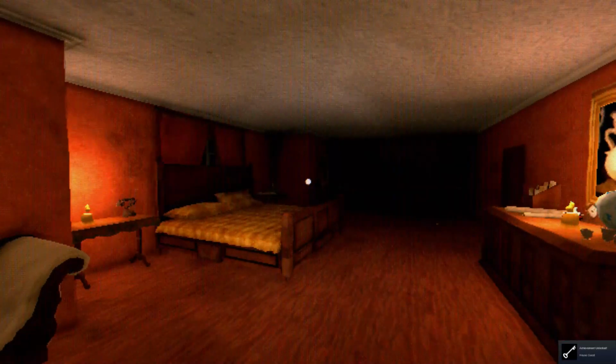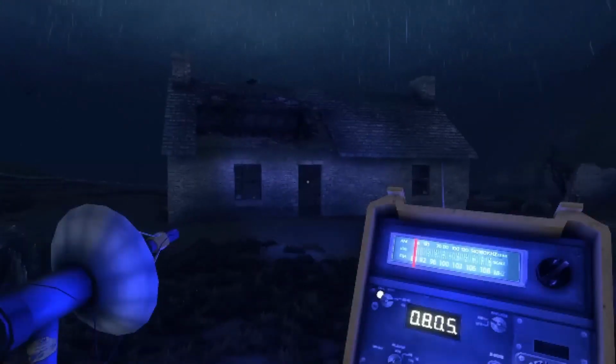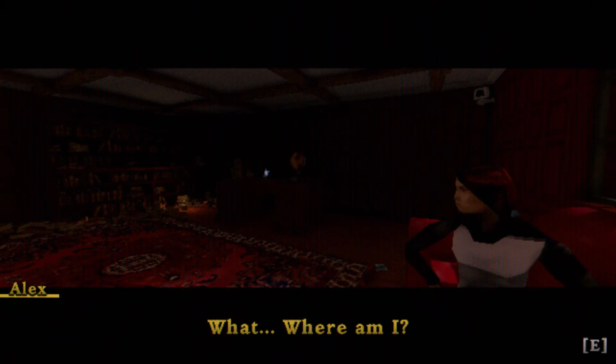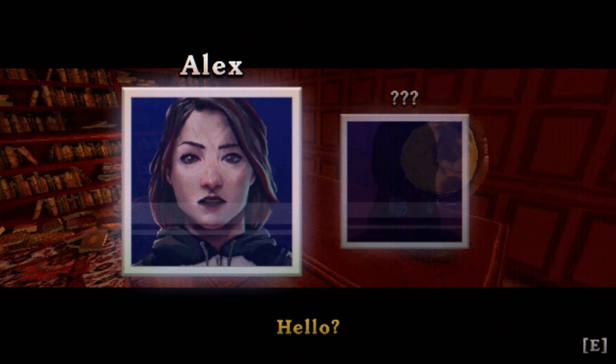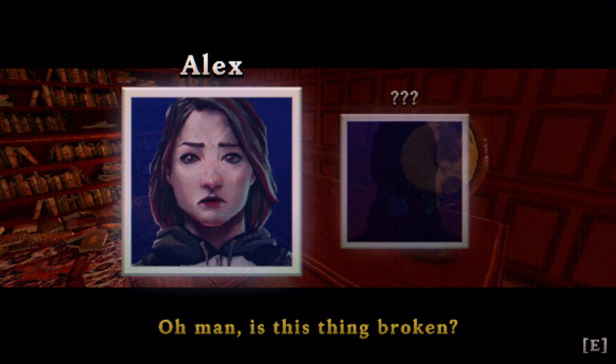Vertical Reach's The Tartarus Key is a puzzle adventure horror game styled in PlayStation 1 graphics, similar to Headwear Games' Chasing Static from 2021. Alex wakes up in a creepy mansion with no recollection of how she got there. In the room with her is a radio, and on the other end of said radio is Torres, a private investigator who has also been kidnapped and is trapped in another room.